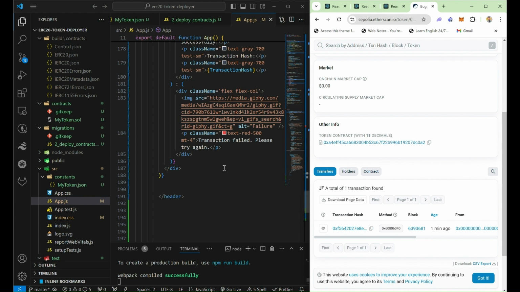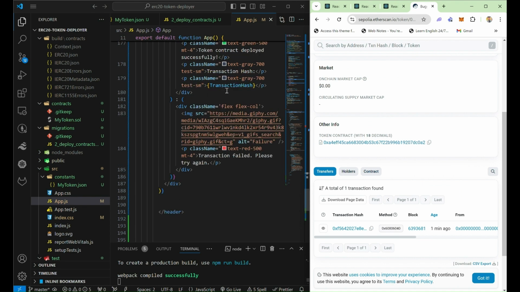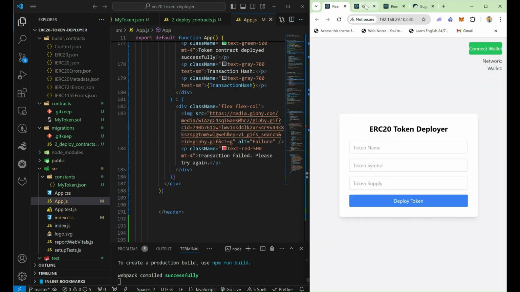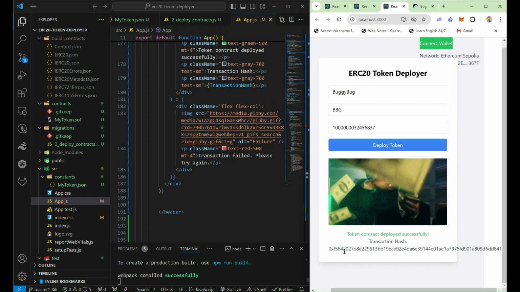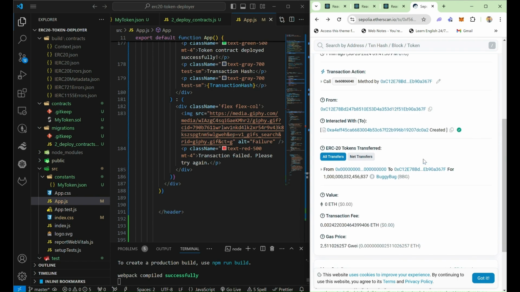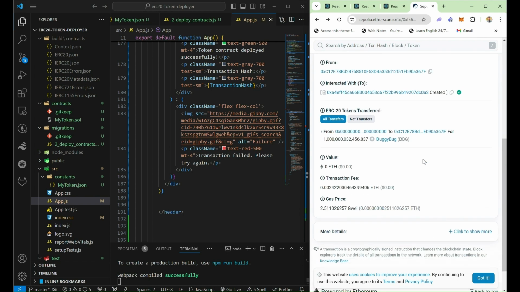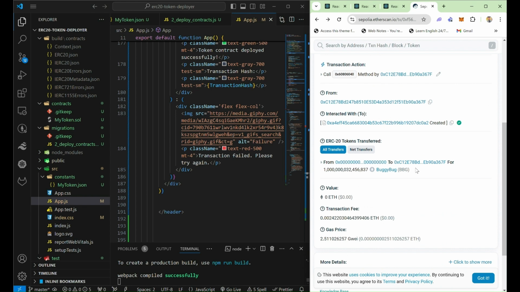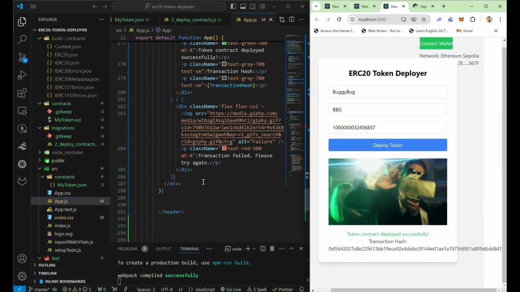Okay, so let's try to add something here so that the user doesn't need to copy here and paste it into this website. Let's convert this into a button so the user can jump directly onto this page without searching, and they can see the transaction and the token successfully on the blockchain. So we have to change a very simple thing here. Let's do it.